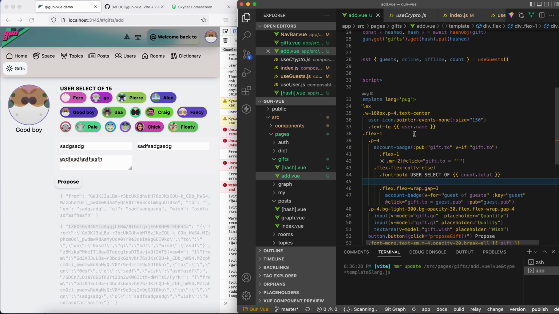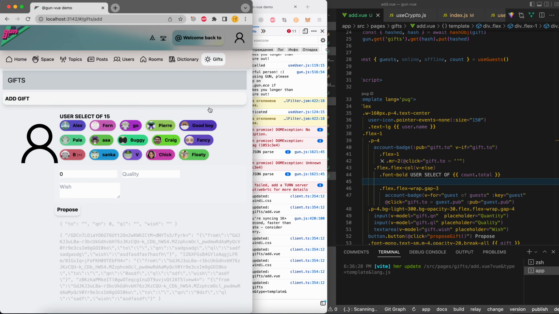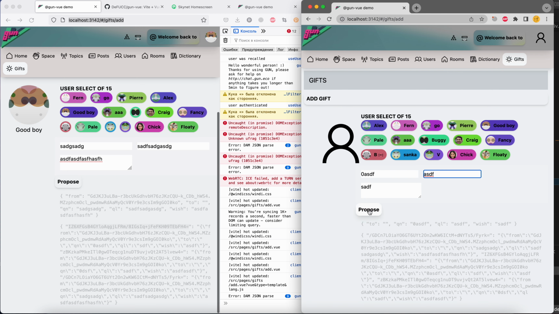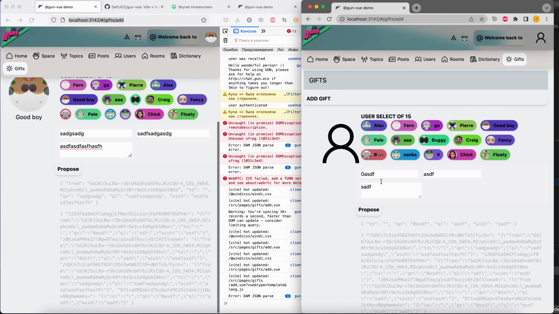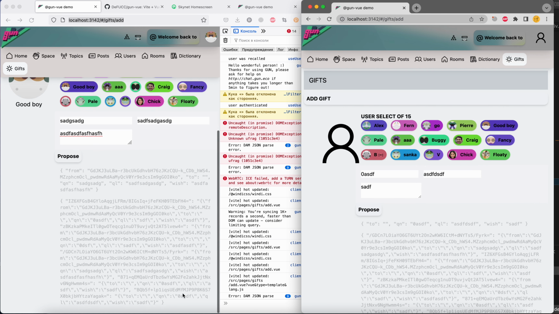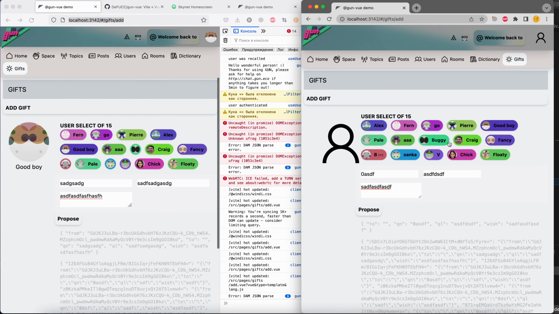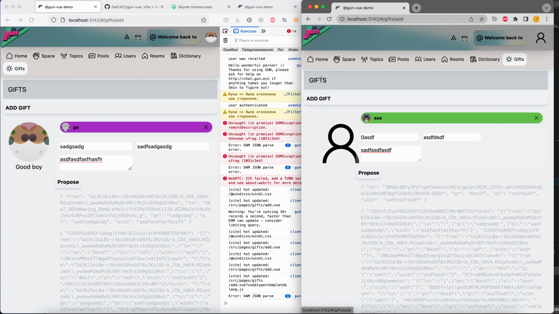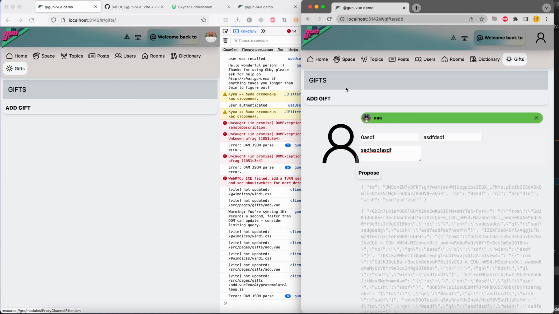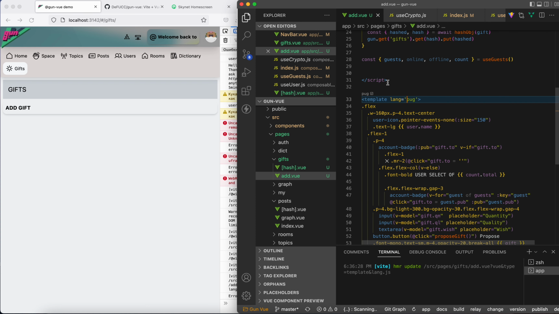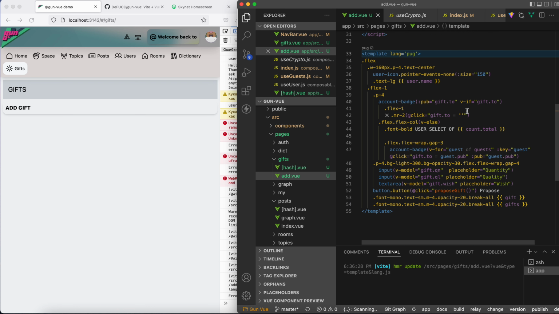So now it's going to be a public gift, and we can go to some other browser, other client, and we have the list here, and everyone should be free to post a gift and a couple of them, but the exact same goes under the exact same hash. We just have the object of everything we need here. It's gifts add. We can go to the gifts, and the list, of course, should be here. I think this will be enough for this time, but maybe I will continue a little bit further.